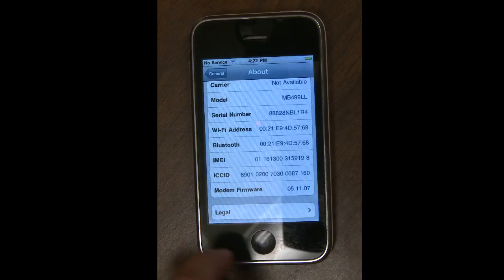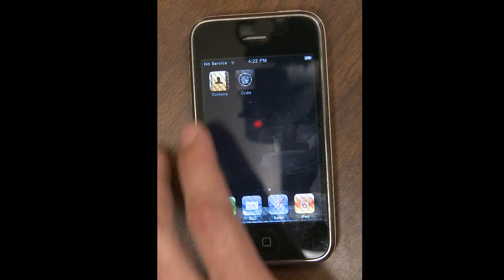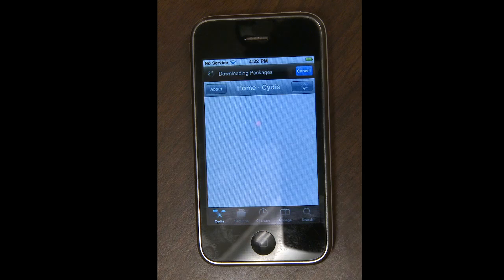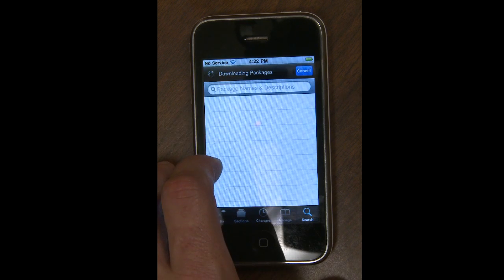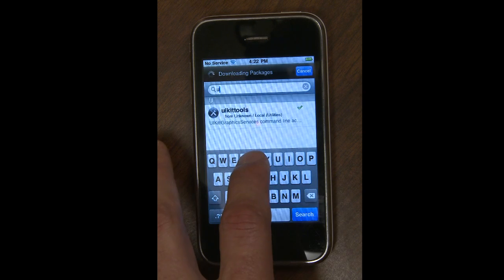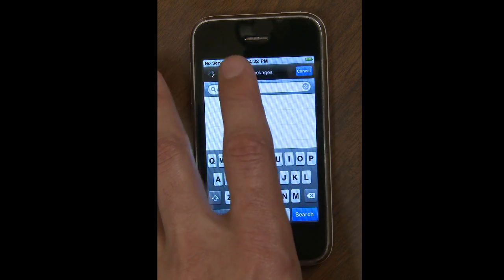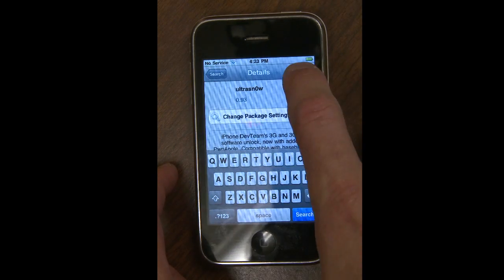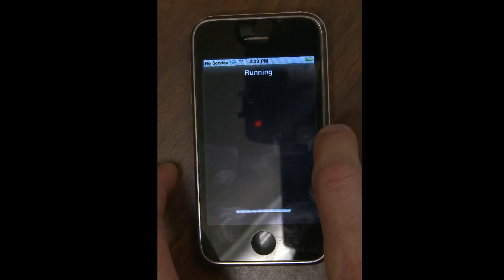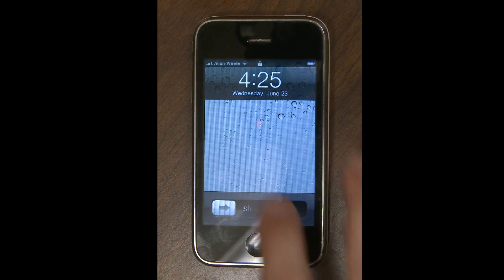Go over to Cydia and just search for UltraSn0w. Load that package. They might as well just include that in there when you throw the custom firmware in. Wait for Cydia to download a package list. This is why I hate Cydia. But it's good to have Cydia and Rock, and then it's unlocked. So earlier I did a restore with Rock from my Rock backup, and every time I tried to download UltraSn0w, it would say that the file download size was incorrect and it would not install it for me through Rock. So I had to go into Cydia and install UltraSn0w through Cydia. Couldn't do it through Rock.